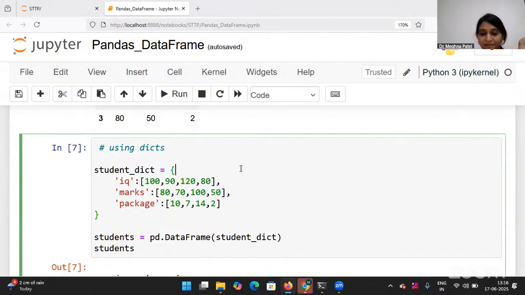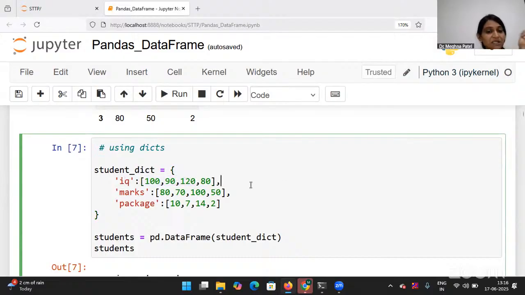Maybe you already learned about basic Python, that you can create a tuple, list, and dictionary. So that you know will remain easy. But if you don't know, then it is also easy. See here, when you are making a dictionary it contains two things: one is a key, and another is a value.